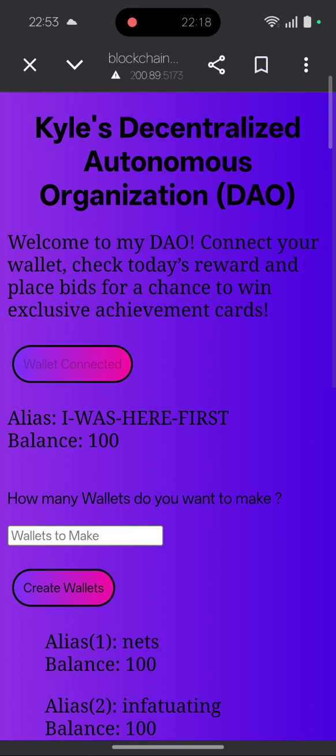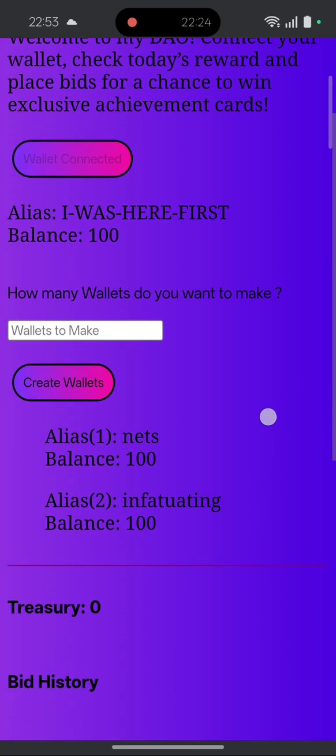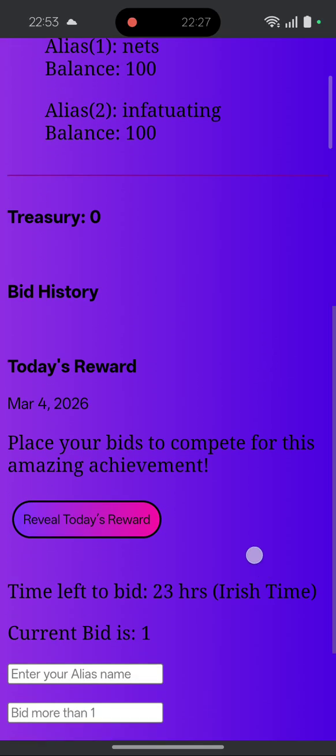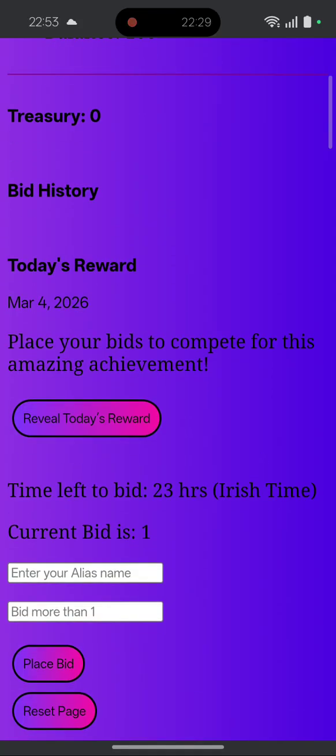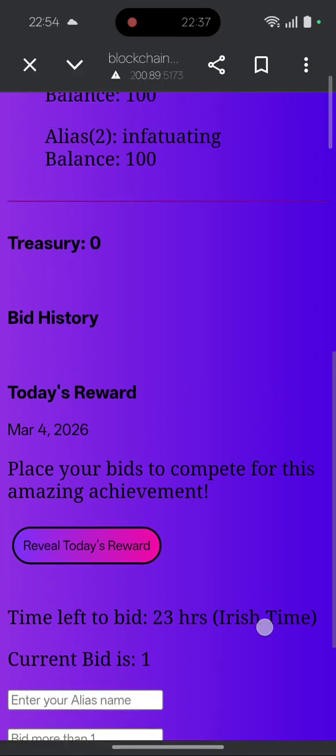If I refreshed, this would completely be wiped, but I have now implemented persistence. I'll scroll down. When we fund the treasury, I have a bid history, revealing today's reward, the current bid. All of these things persist.